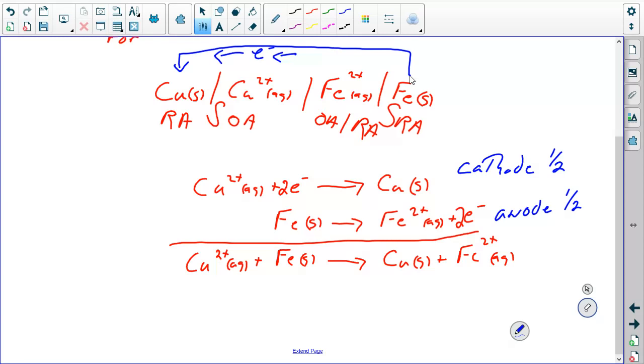Now, we want to know which ones are negative: anions or cations. Anions are negative. Since the negative charges are flowing in this direction, the remaining negative charges must be flowing to complete the circuit. Because if I don't have the anions flowing that way, I have a buildup of extra negatives over here, and I don't like that. And the cations are going to go in the opposite direction.